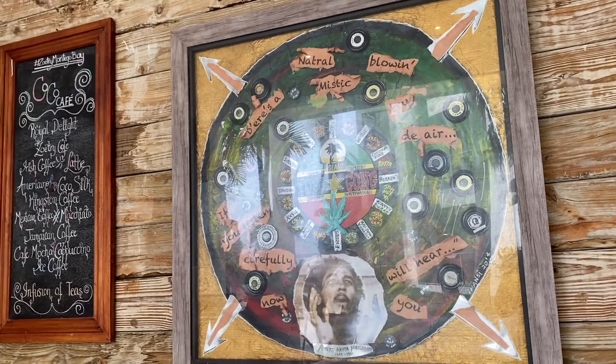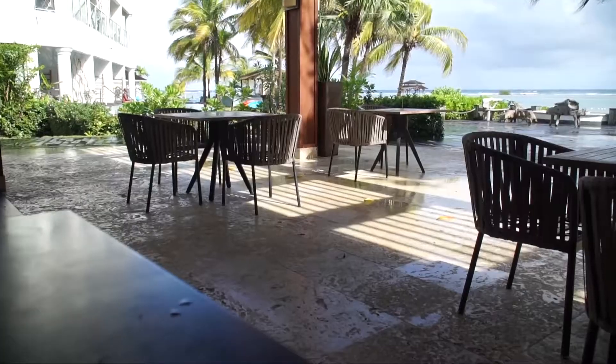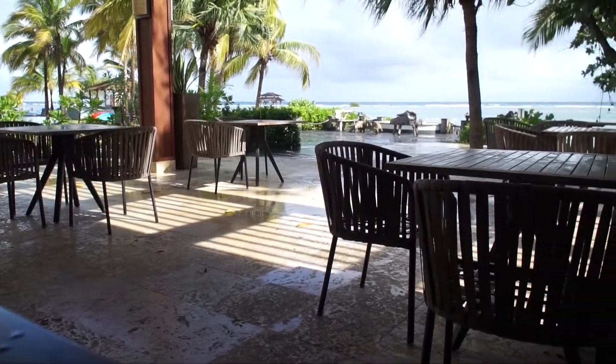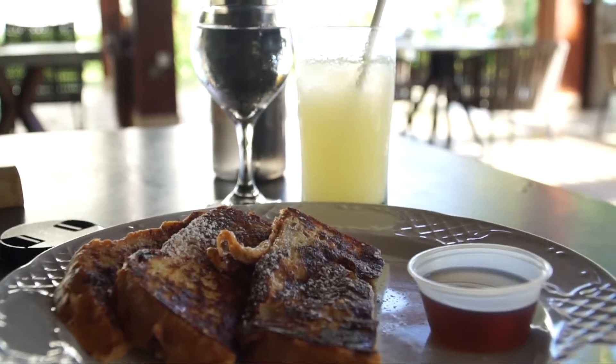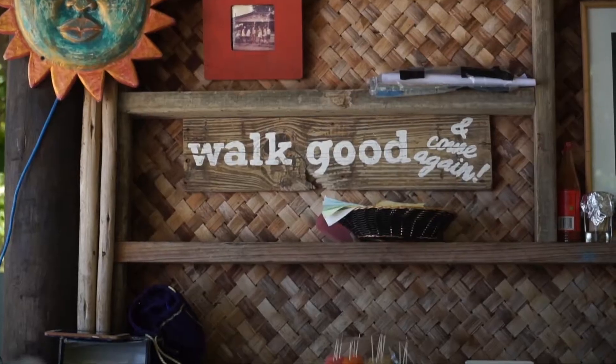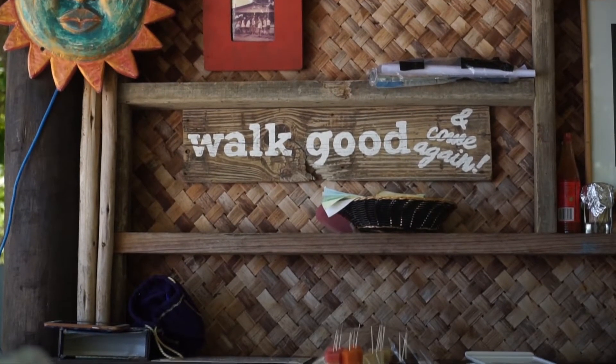On the other hand, if you wanted to take your lunch or dinner in a dining area, this was the place to come to. This place had more Americanized food and I'm not really a fan of that when I go to another country, because I'd like to have the authentic cuisine.